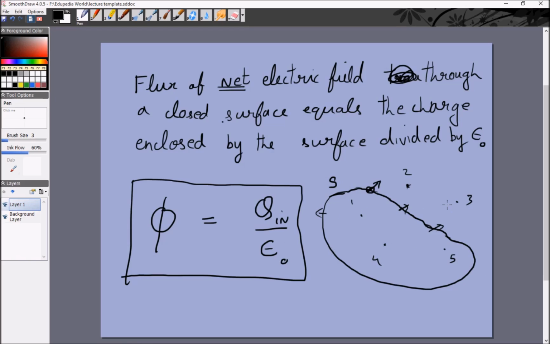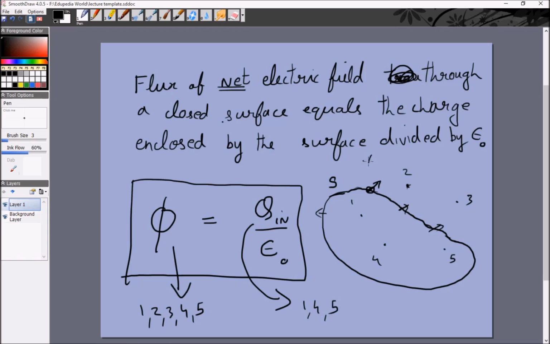So this is an important point where sometimes students make errors. In the LHS, you have to take 1, 2, 3, 4 and 5. You have to take the electric field due to all the charges present in the universe. So any surface you take, the flux of the electric field through that surface has to include the electric field due to every possible charge imaginable. But in the RHS, we don't have the total charge divided by epsilon naught. We only have the charge enclosed by the surface, the charge inside this surface divided by epsilon naught. So that will be 1, 4 and 5. Now what if we were to add some other charges?